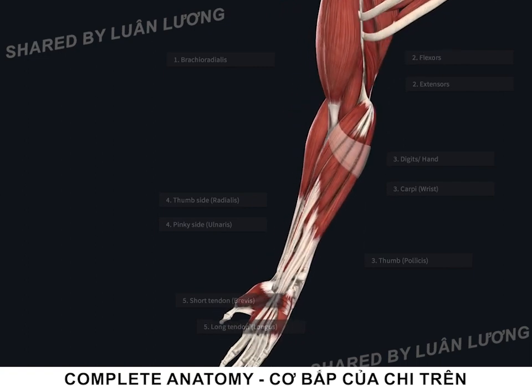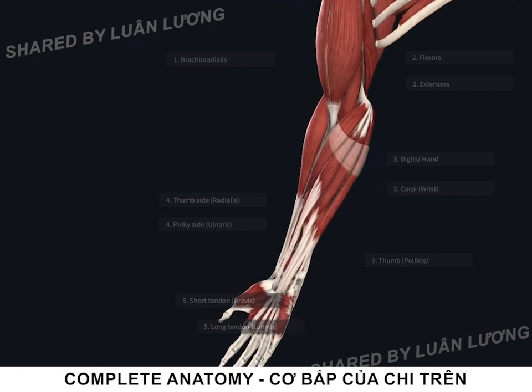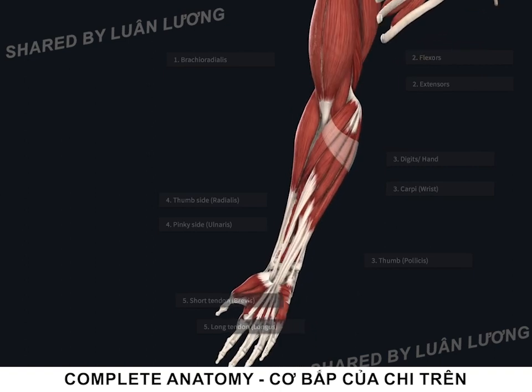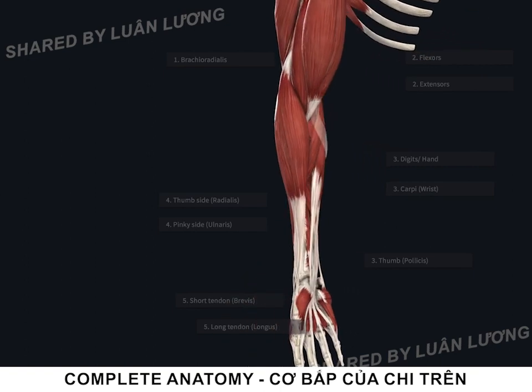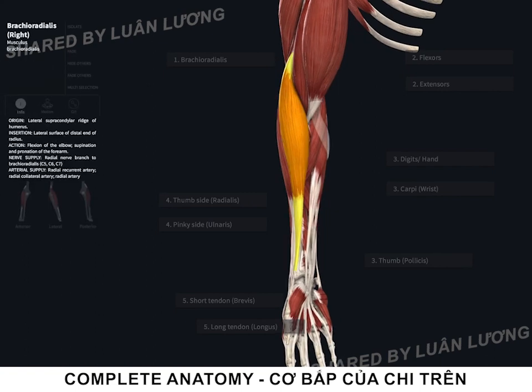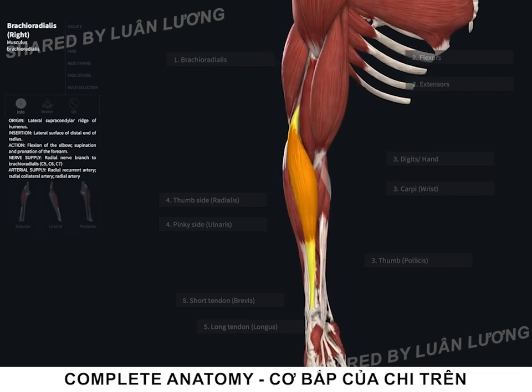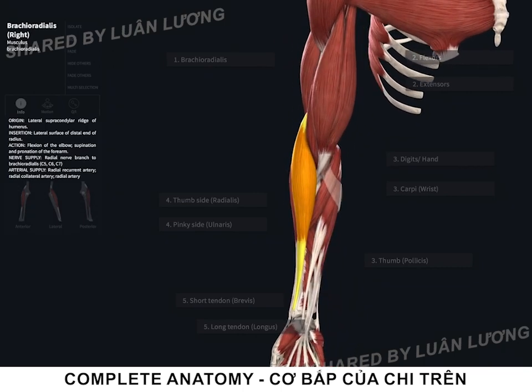However, if we look at how these muscles are organized and how their names make sense, we can break it down more methodically and really start to understand how this region of our body is organized and how the muscles are named. The first thing that I do as I look at the forearm muscles is identify the brachioradialis muscle. Now, the brachioradialis originates in the posterior compartment of the arm, but it crosses anterior to the elbow to insert at the styloid process. And this muscle produces elbow flexion, especially in a mid-pronated position.